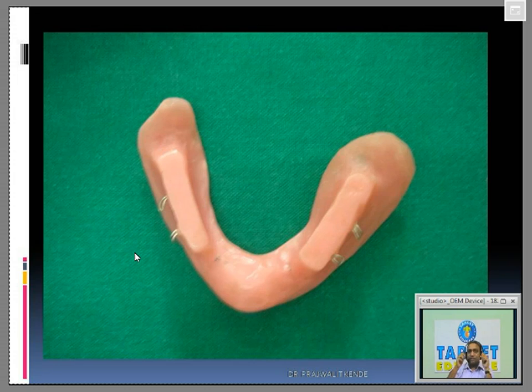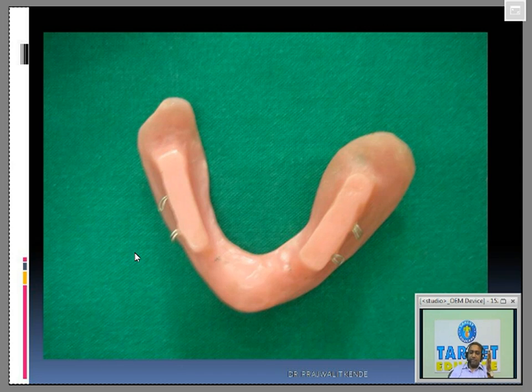So the maxillary gunning splint is fixed with the help of per-alveolar wiring, and the mandibular one with the circummandibular wiring. And then once it is fixed, you can put elastics or some wires so that you do the intermaxillary fixation.